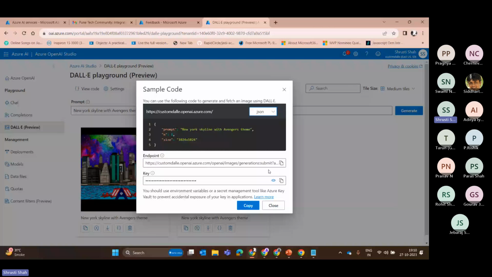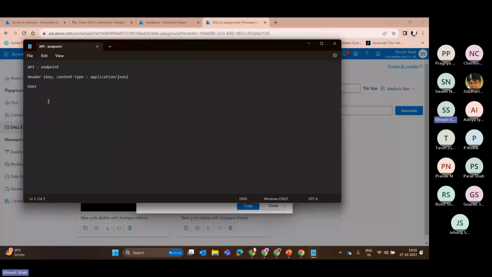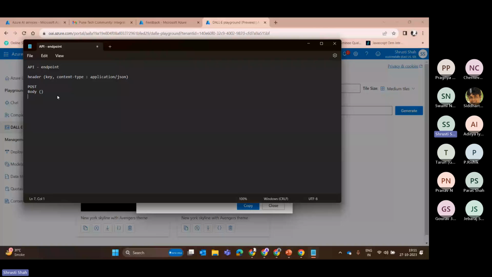So if your API is of type post, then you need to pass a body in your endpoint, right? If it is post, then definitely you have to tell the API what you want it to generate and where you want to add this data. Even if I want to add some data to the database, if that is a post call, you have to pass the data in the body so that it will add it to your database. So this is the post call. If it is get, all you need is the API and headers, and that's it. For a get call, it will get the response back because we need some information from that database. We are not posting something there. So this is the difference between get and post.